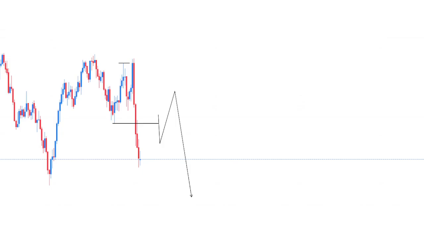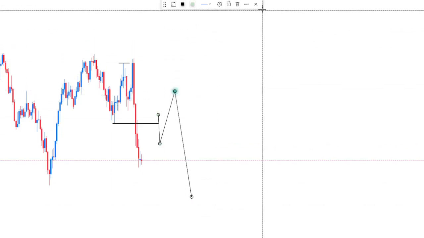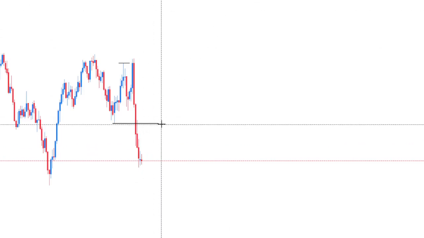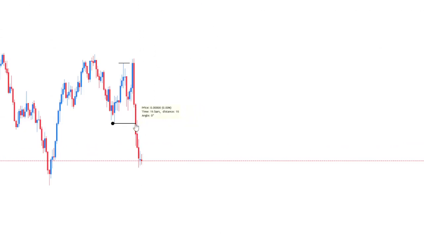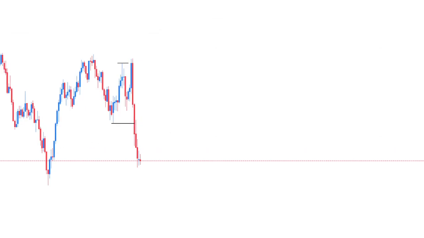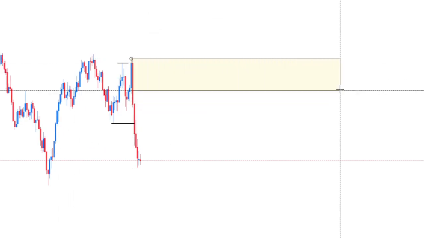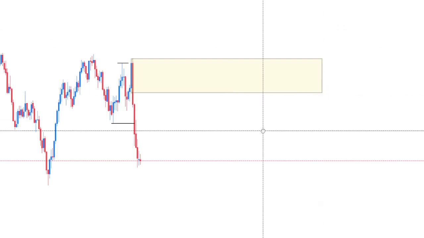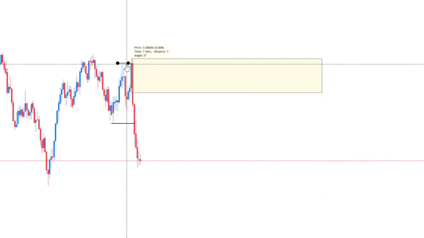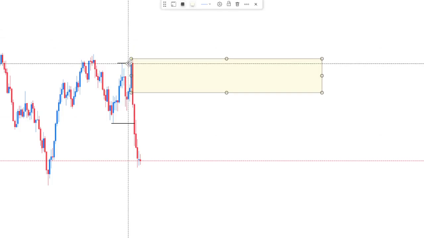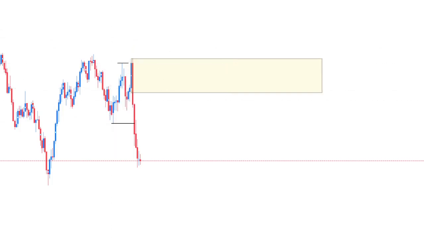So as you can see, price did exactly that. It took out that opposing low, right? Then generate a nice supply level here. And as you can see, this is what we normally call a what? This is what we normally call a nice bread and butter setup, because everything just happened so smoothly.